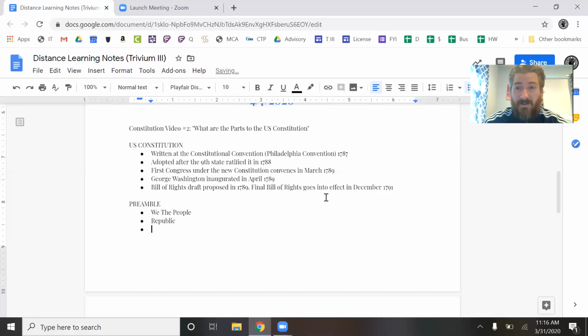A lot of people get into a debate: what's the difference between a democracy and a republic? Well, a republic is a form of democracy, but we're not a direct democracy. A republic sets up a representative democracy. Meaning it's a democracy, demo, which is the Greek for people. We, the people, set up our government. We control our government. But in doing so, we elect officials or representatives to do that for us.